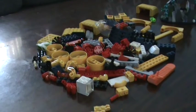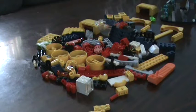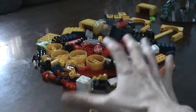You're reviewing the LEGO set 60264 LEGO City Ocean Explorer. Oh, looks like we might have a problem here.